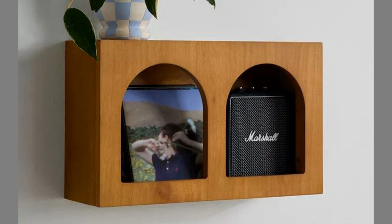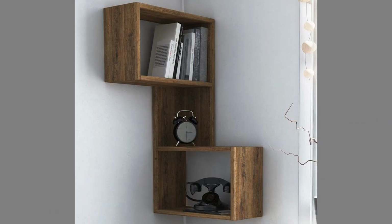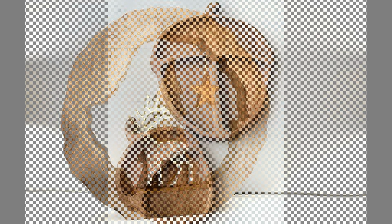This sense of community fosters collaboration and knowledge sharing, allowing individuals to learn from one another and inspire each other to push their creative boundaries. Engaging with other woodworkers can also provide motivation and support as individuals exchange ideas and techniques, ultimately leading to a richer woodworking experience. Moreover, working with scrap wood can serve as a gateway to exploring other sustainable practices.